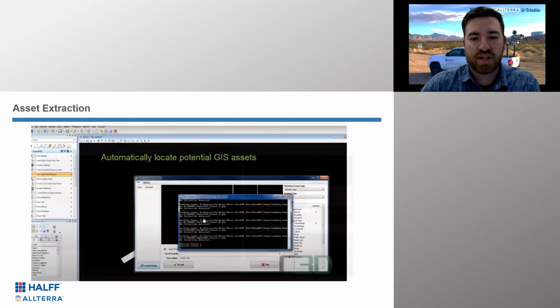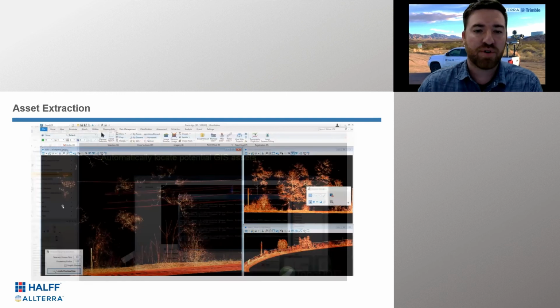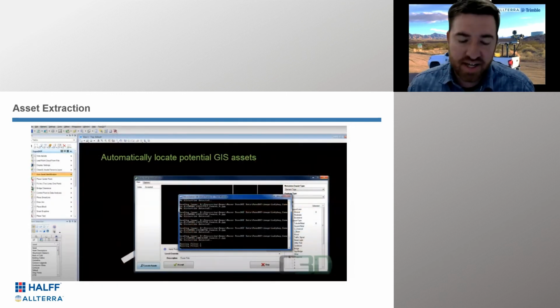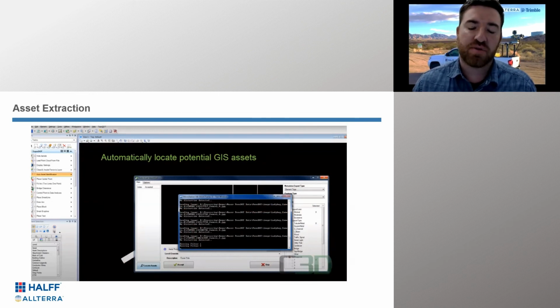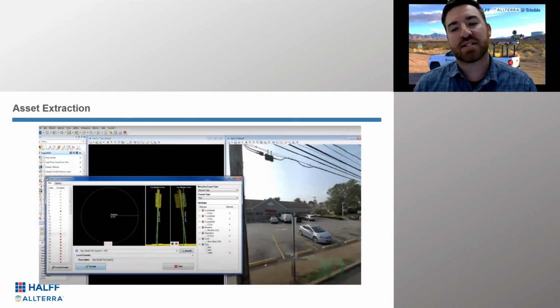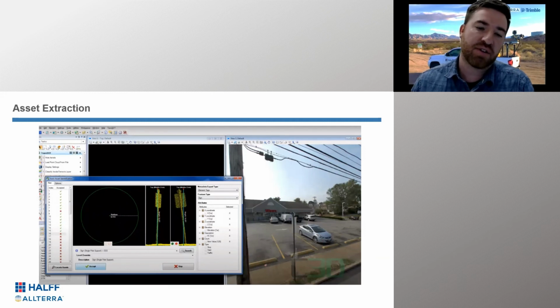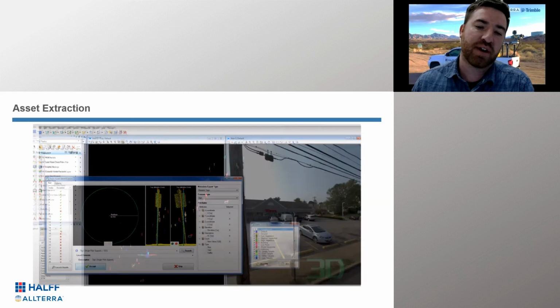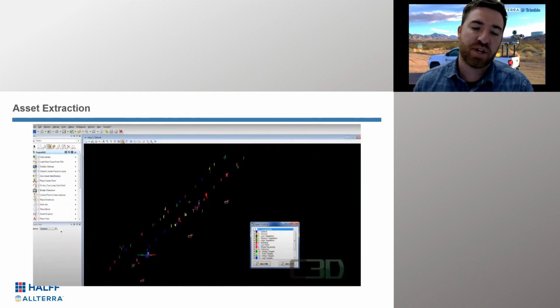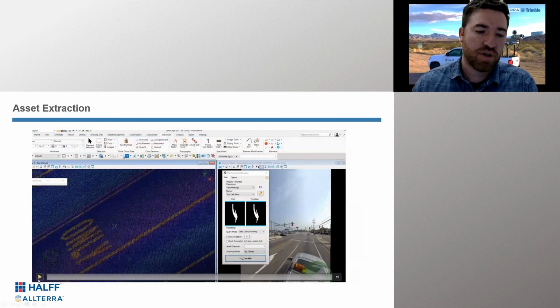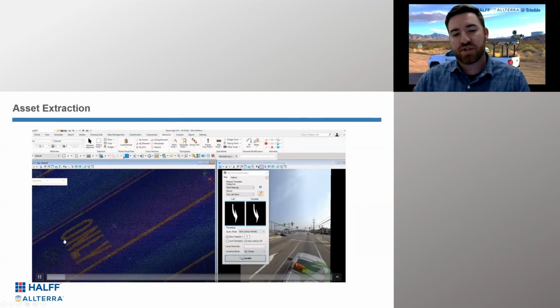So moving on to the next example, I wanted to highlight the asset extraction portion of it. So think signs and power poles and things like that. You bring in a high quality mobile mapping data set, you let the software analyze it, you give it some additional information, and tell it what type of cells, you have a cell template library, and it will chew through that mobile mapping data set and drop your CAD blocks for you. So we utilize a lot of these tools on our corridor jobs.